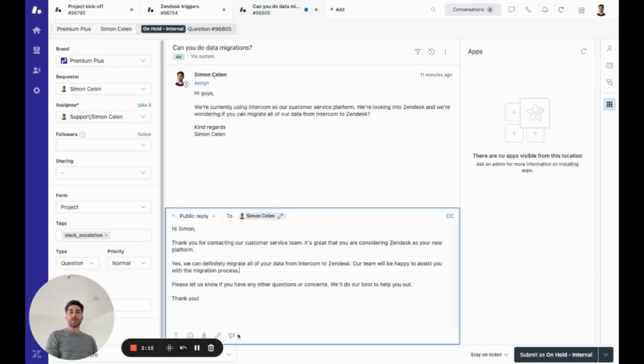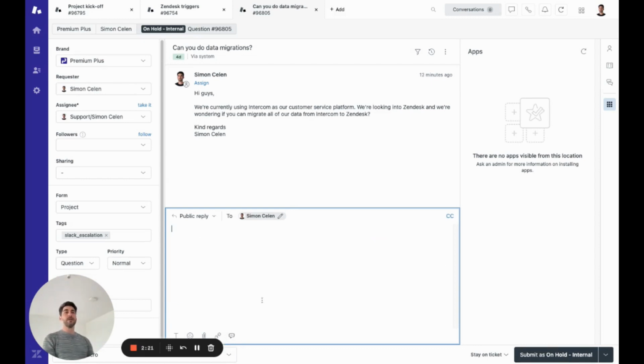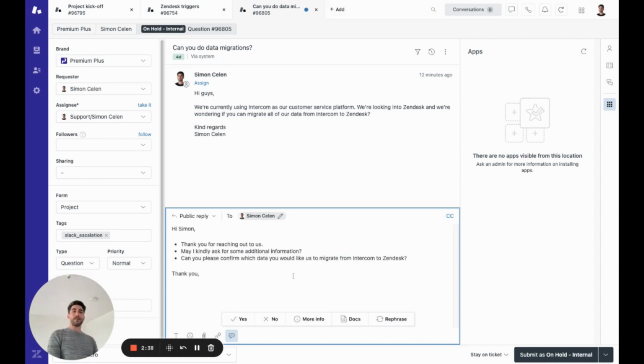Not all questions obviously are going to be yes and no questions. Let's assume that I need more information to answer this ticket. I'll click on more information and it will ask for more details as you would expect. Okay, there you go. So it uses bullet points here. Not my favorite, but okay. These are the questions that could help in getting more context to answer this question.